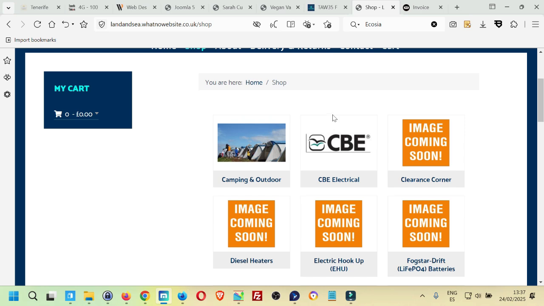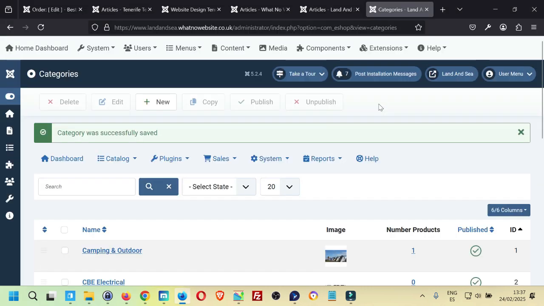So that's how we add an image to the category. Definitely better than image coming soon, I'm sure you'll agree. And that's pretty straightforward. It's not rocket science.